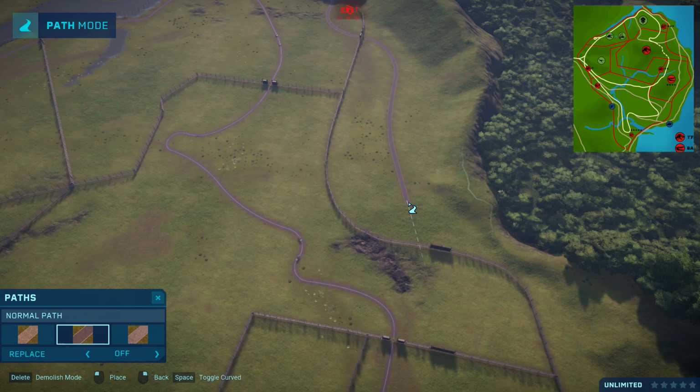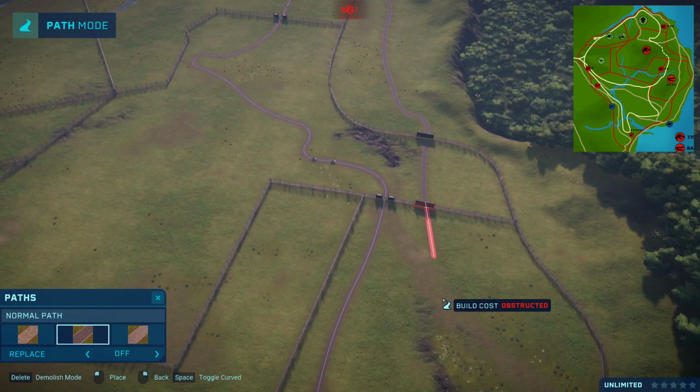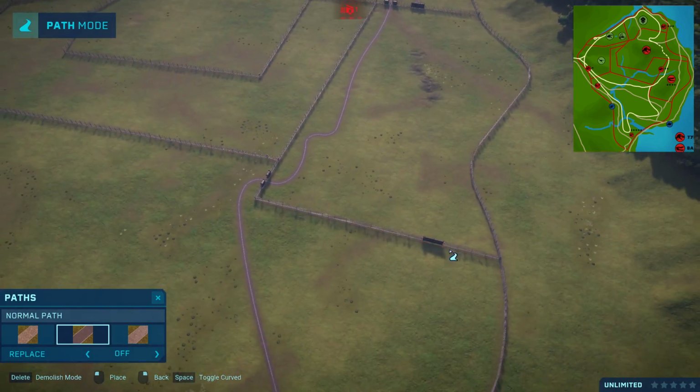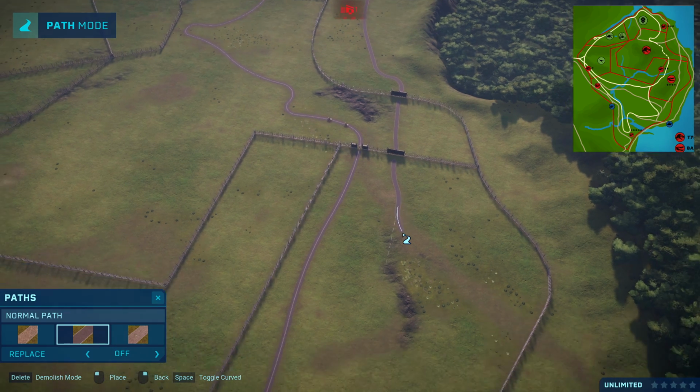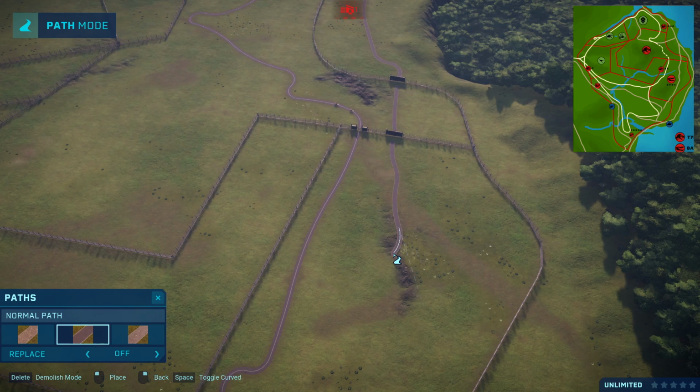Now, where was I? I was over here. So I want this to come down. And that goes through... Doesn't quite curve like that, but that's fine. Goes through like that. And then onto there. And then that bobbles its way down over here. And it is basically a straight line. I'm going to keep curve on. We're just going to bobble it up a little bit, because it is a little bit on the bobbly side.